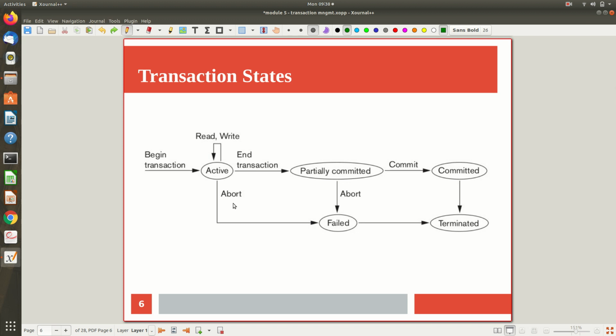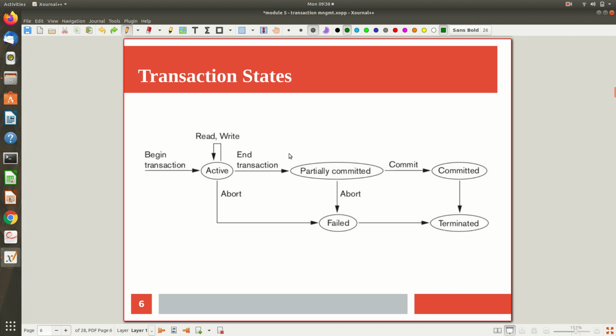The entire transaction is being stopped, and we are moving on to a state called failed state. And from there, the entire transaction will be terminated. So saying that you have aborted everything and you have to restart everything from the beginning. Okay, so that rollback is happening in the background. So hope it is clear, right?